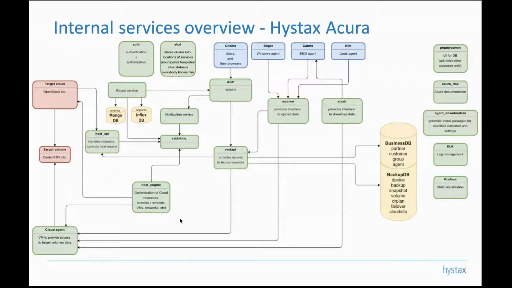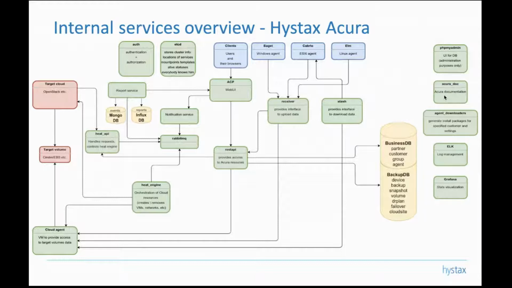One more thing is that we have several services that are used mostly for administration purposes. PHP is like a web UI for the database that is used for debugging and so on.